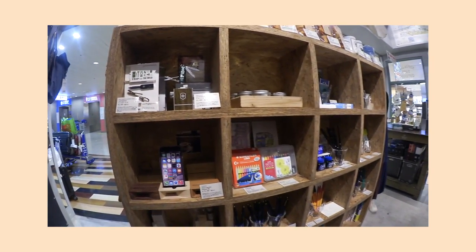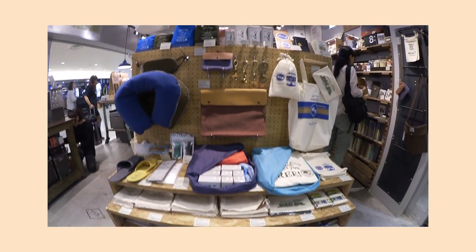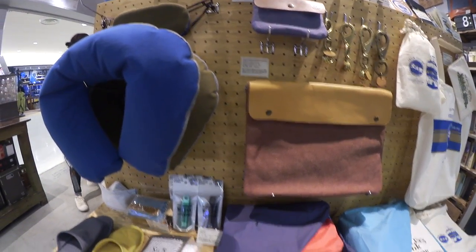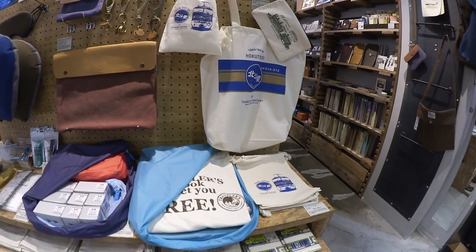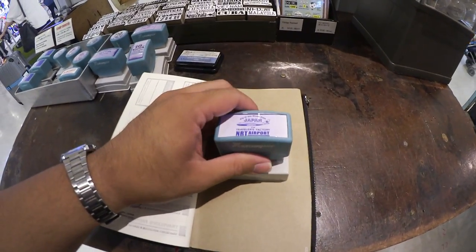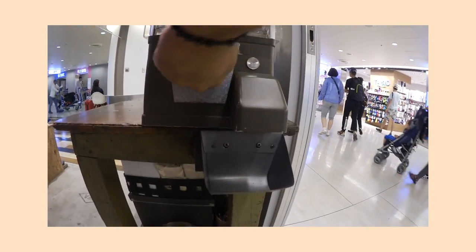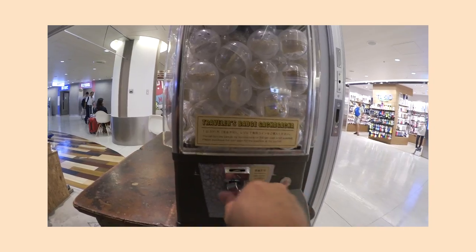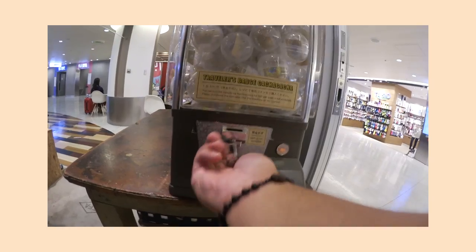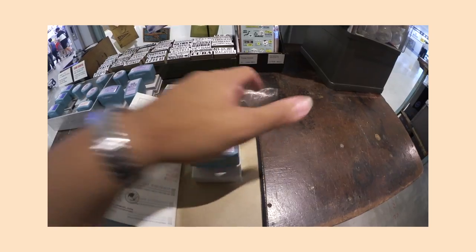Since we're at the airport, this location also sells travel-related goods like tote bags, pouches, packing cubes for your luggage, neck pillows, and even eye masks and slippers. At the corner of the store is a small stamping station for you to stamp your notebook inserts or other stationery items. My favorite part of the store was the capsule toy machine — buy a token from the counter, use it to obtain a capsule, and this machine dispenses Narita airport themed pins which look great on a backpack or jacket.